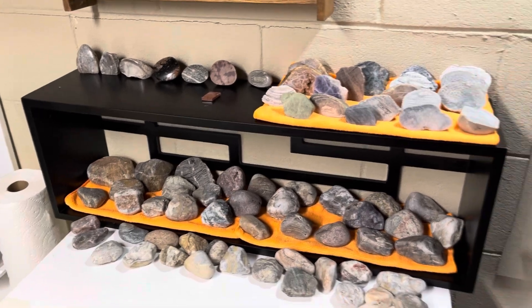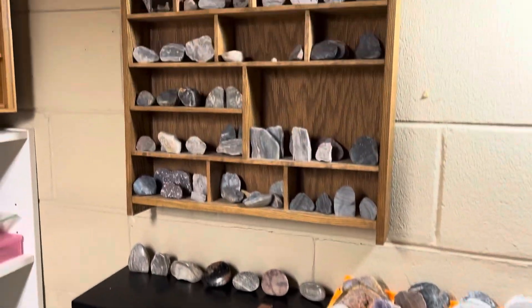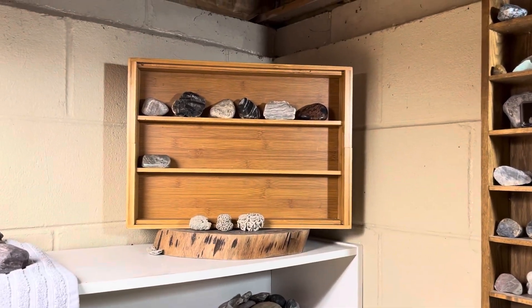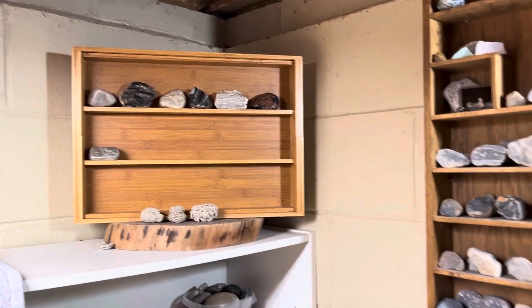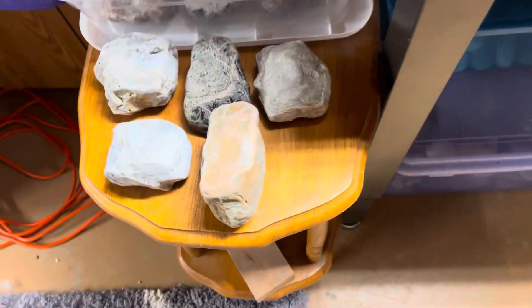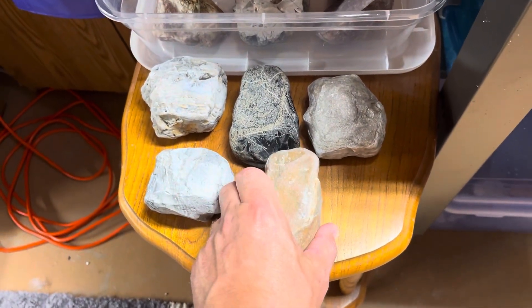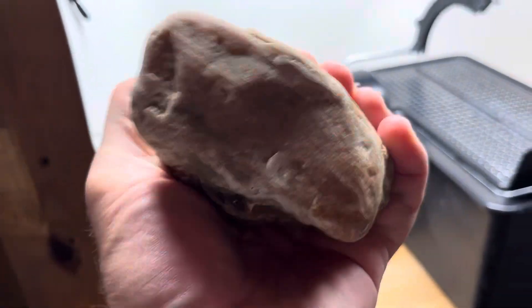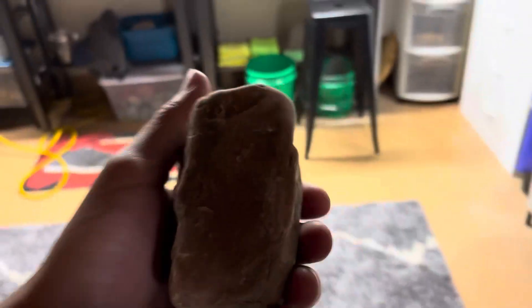Here's the initial area that I pull stuff from to do my Freeform Fridays. Kind of show you guys every week in case you're just first tuning in. That's where I keep them when I'm done with them. But this week I have another little pile over here by the Big Saw. These are all ones that I picked out that I want to make big Freeform things out of — they're thick enough to do stuff with. The one I'm going to do something with today is this guy right here.